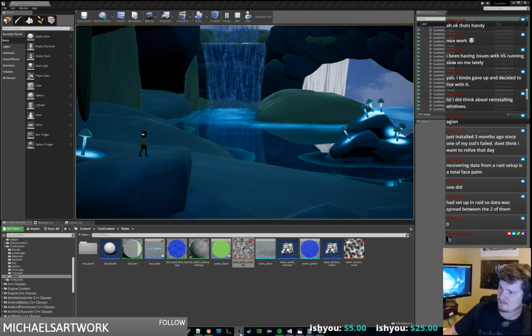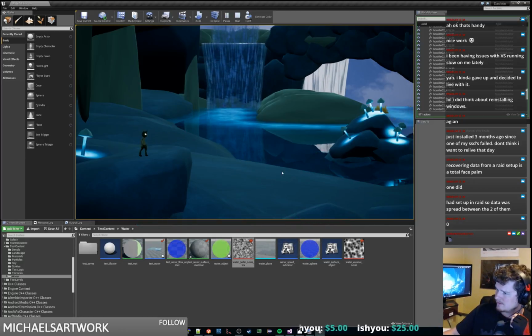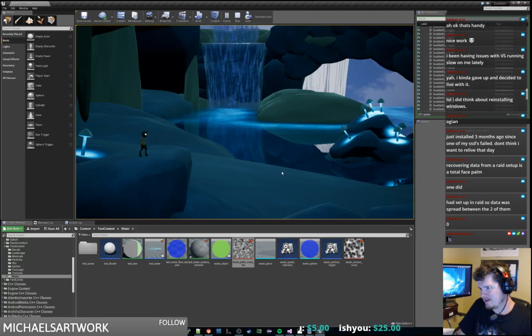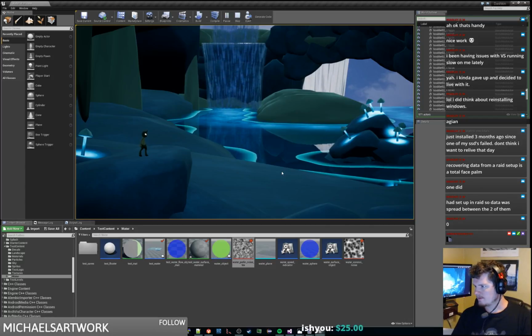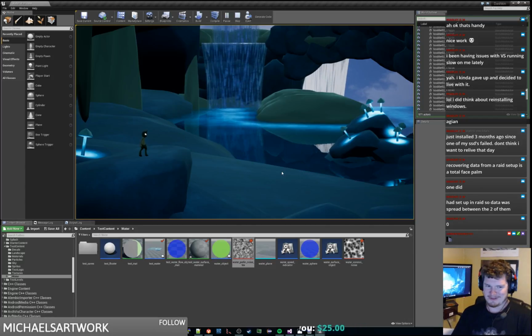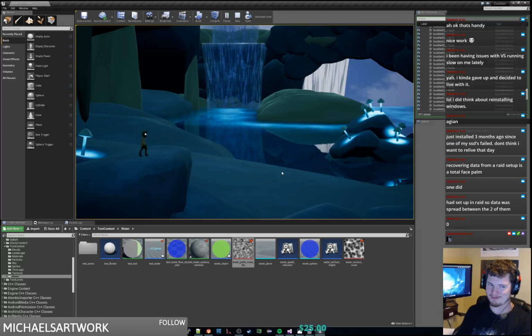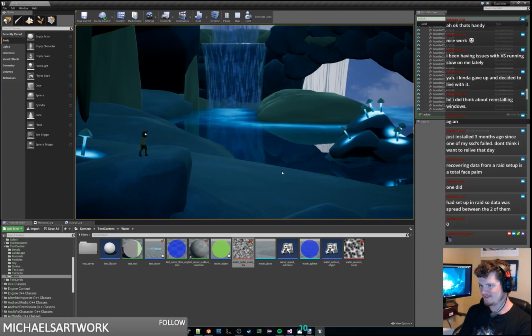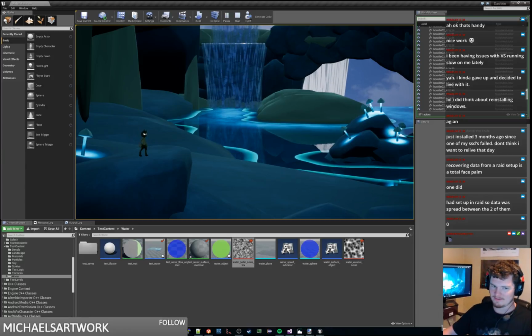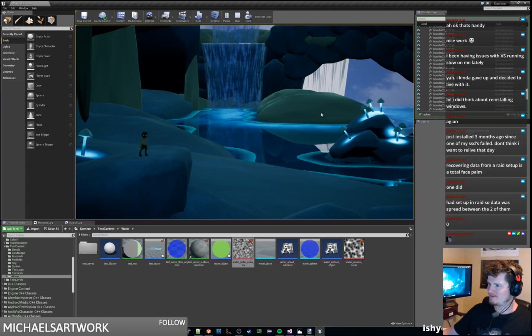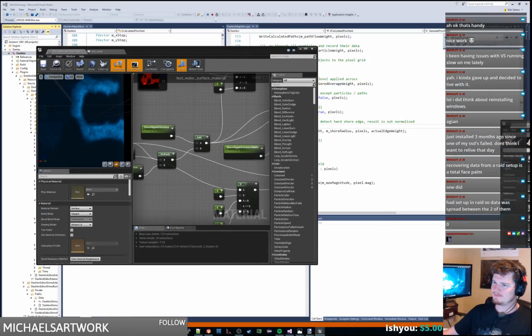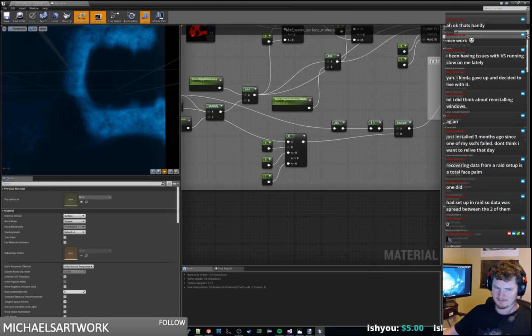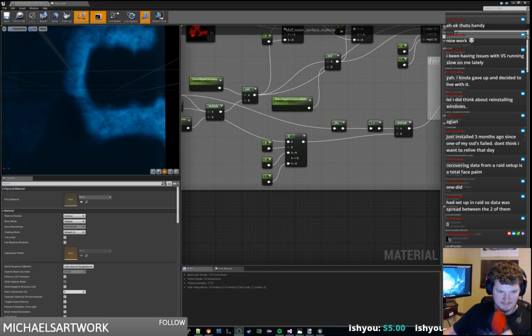I'm just messing around with water stuff and slowly trying to build kind of a toolbox of effects that we'll be using, and just trying to figure out how to do that. Because I've never worked on water before, so this is baby's first water shader, though maybe it's not for babies. It's for grown-ass men and women. I don't know what I'm doing. I might figure it out eventually.